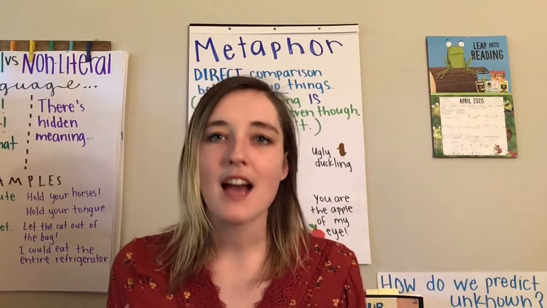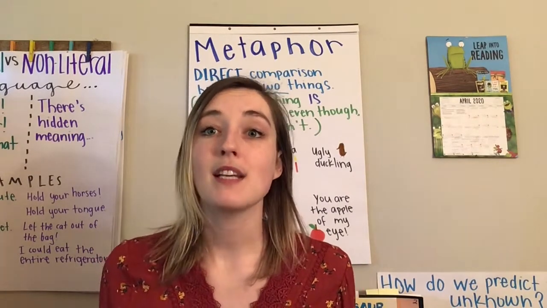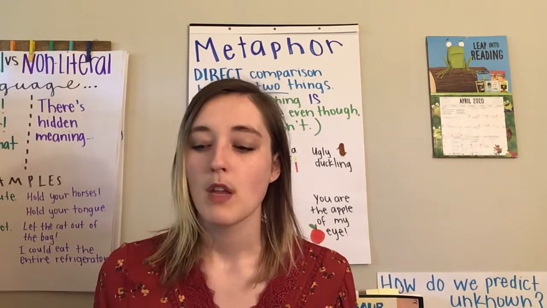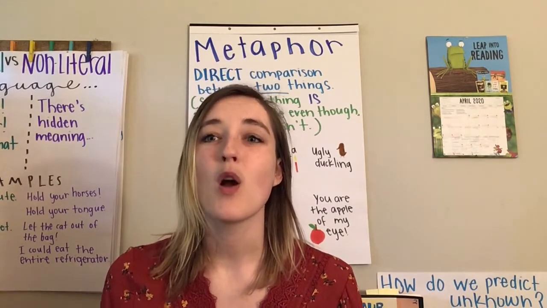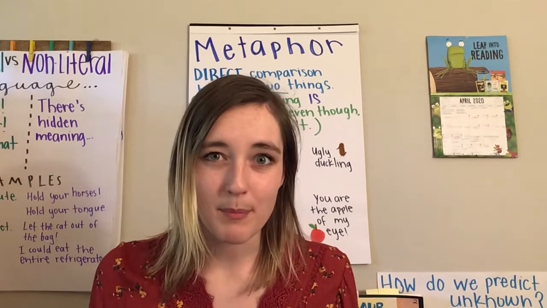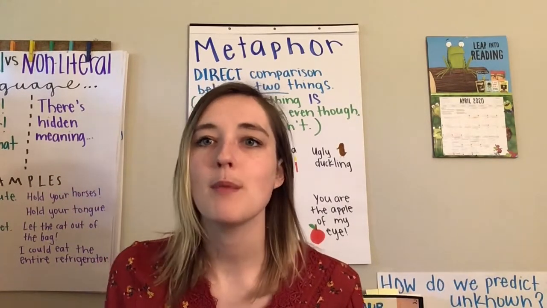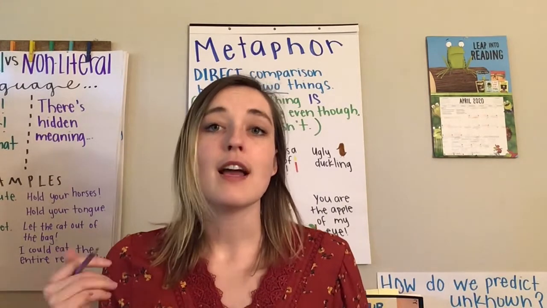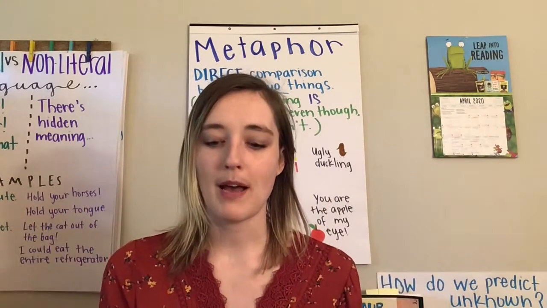But those are not the things that we connect to a blizzard happening. Basically what it's saying is a blizzard is surrounding this new person and it's all white. So how do we know it's a metaphor? It is a metaphor because somebody is being wrapped around in white when you're not actually wrapped up, right? So you're not wrapped in white, you're just surrounded. So wrapped is like another word for surrounded, but it's kind of creating this more visualizing idea where it's like everything is white. So you're completely surrounded by white.